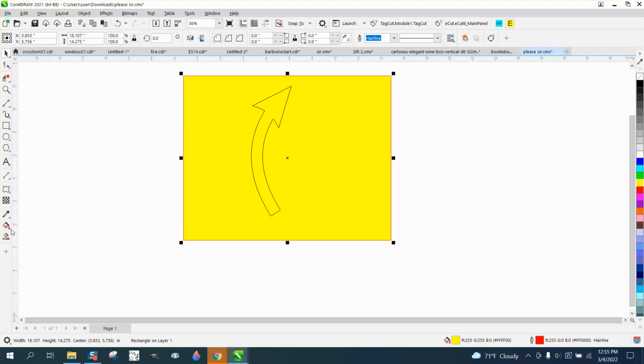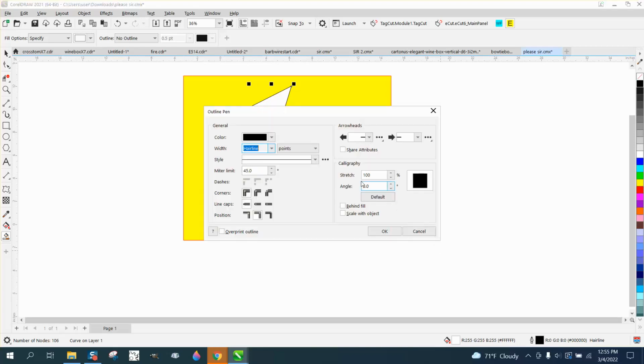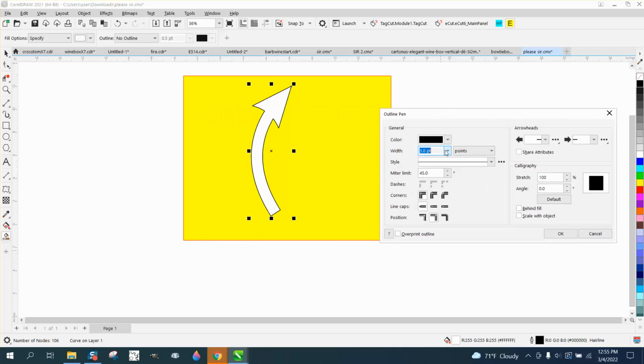And if they want the inside white, they would just take the Smart Fill tool, set it on white, and then make sure the outline's black and make it whatever point you'd want it to be. You could hit the F12 key and make it something other. Let's move that out of the way so you can actually see it working. So you could make it as thick or thin as you wanted. Probably something about like that.